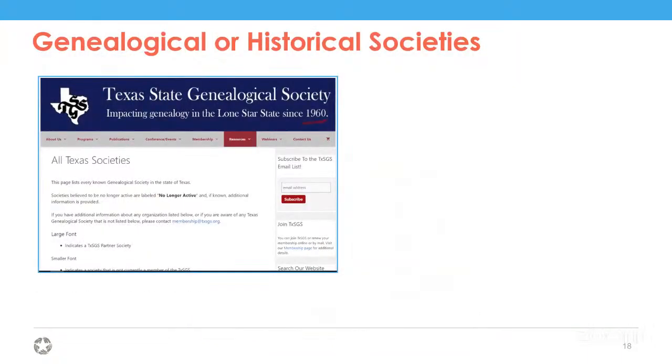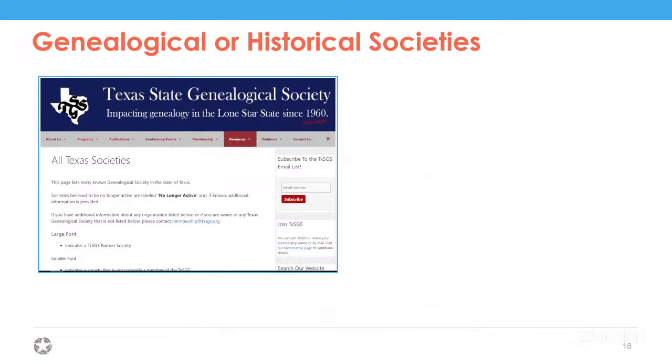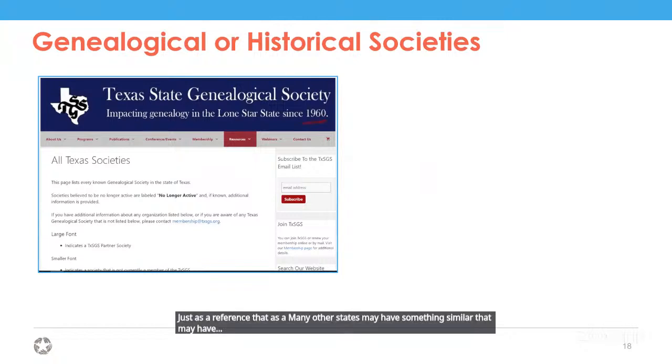So while the Texas State Genealogical Society doesn't appear to have a collection of newspaper resources, I listed it here just as an illustration of a larger organization in the state, as a reference that many other states may have something similar, a newspaper archive collection or some program.